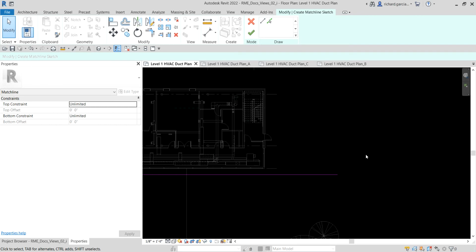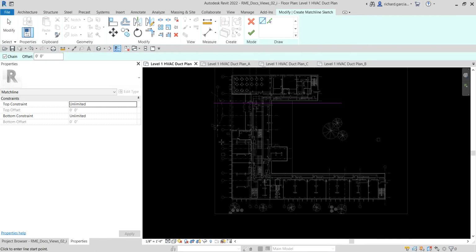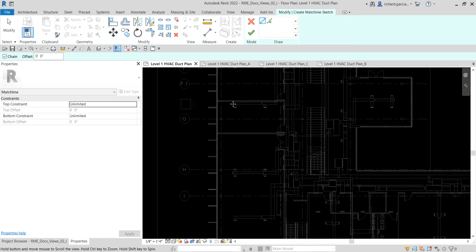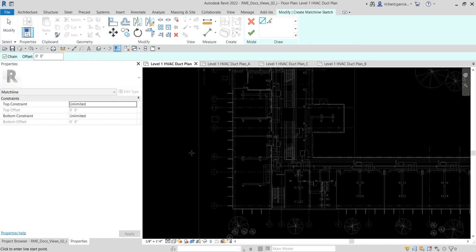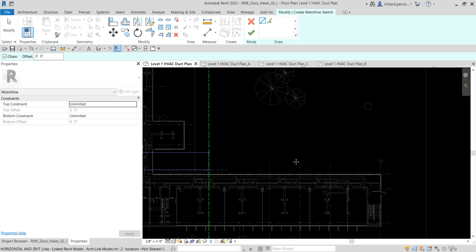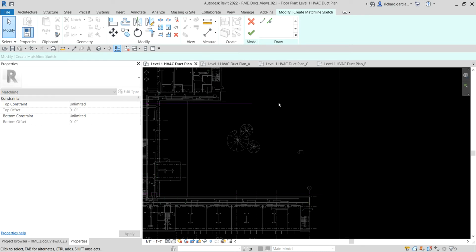And then the next one, second match line. Let's click that one, just above the grid H maybe. I'm going to pick here. Okay, that's the one. Maybe I'm just going to pick there, modify. I will just align this one.